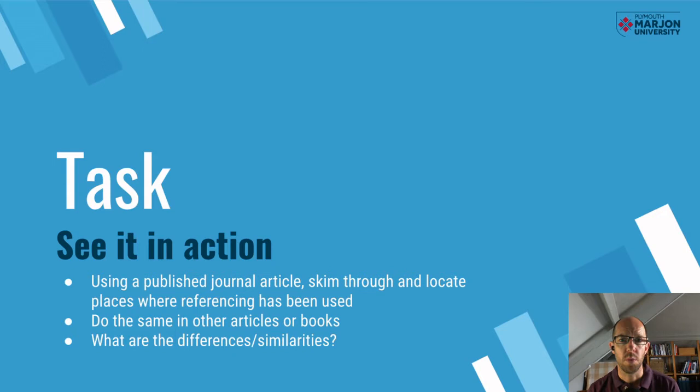Okay, so there's a task coming up, and what I'd like you to do, if you'd like to pause the video, is find one journal article or several journal articles and skim through a few sources, and look at how the referencing has been done. Where is it in the text? Where is it in the reference section? I'll leave you for a second just to think about that.